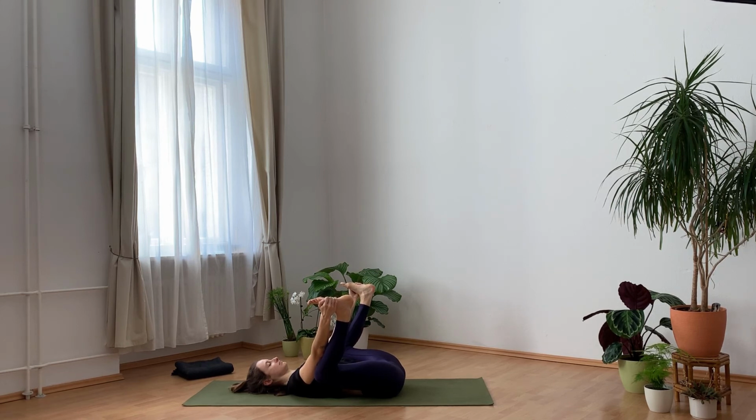Maybe you want to find movement, maybe you just want to stay in stillness. Close your eyes and keep them closed until the end of the practice.